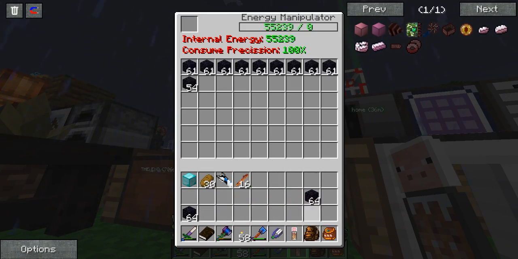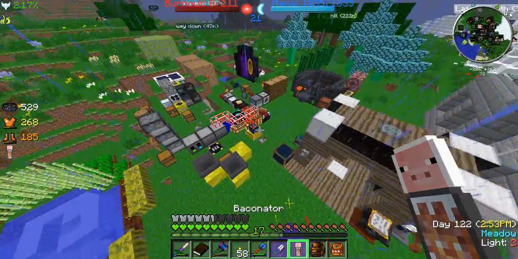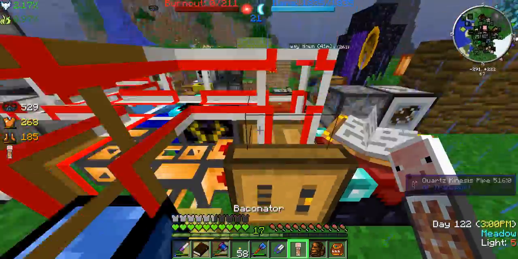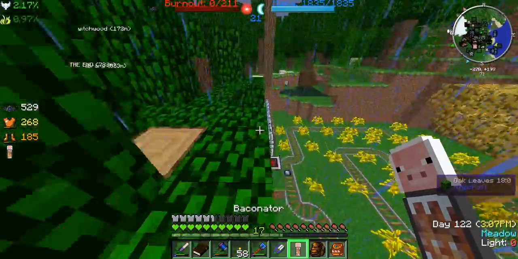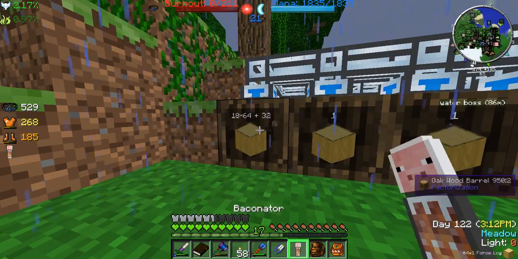But that's okay. We got plenty. Alright, so somehow I'm gonna have to... Oh, you know what? I just need to get the squeezer online somehow. How am I gonna do that? How are we gonna get the squeezer online? Alright, for now, just give me 9 stacks.